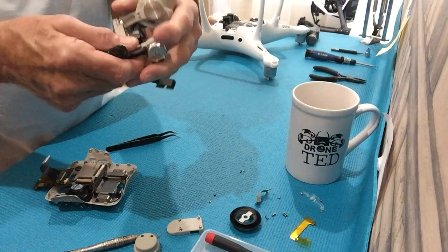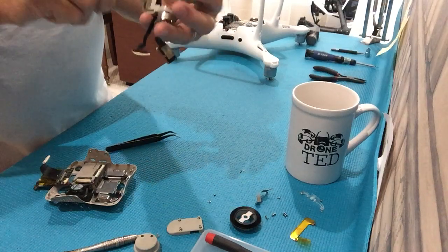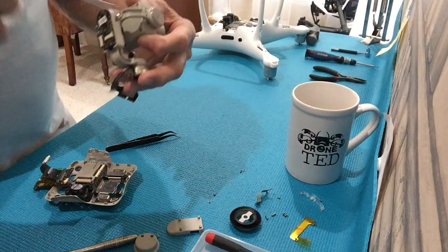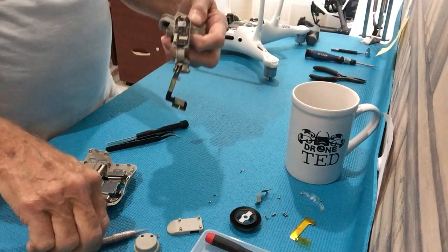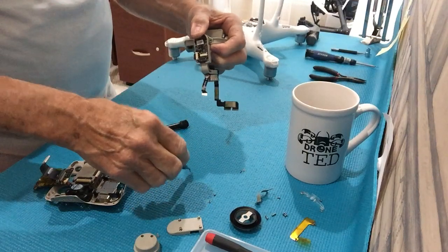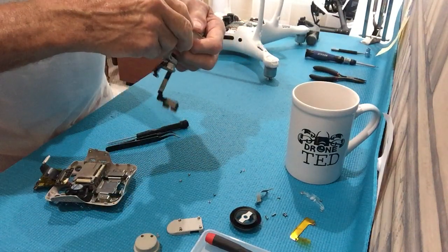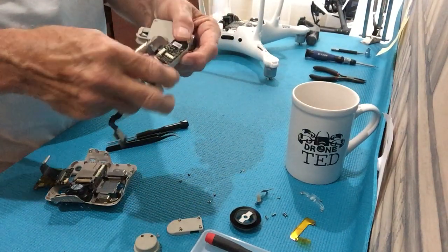That's the actual yaw motor. Now you have to remove this, and there are a couple of ways to do it. The way it would normally be done is to take these two screws out here — these are a number six torx. Take those out, take the yaw arm off. I'm not going to disconnect it totally. This is a number six torx — the other tool you'll need — I'll list the tools. Pop that tab, take that off.